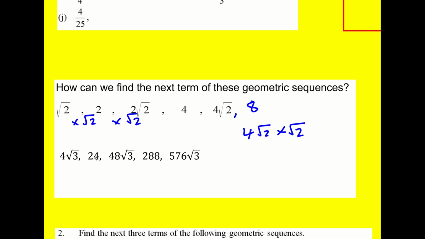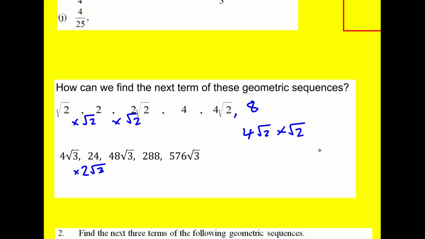This one here, a bit trickier to see. So there are two ways to do it. Probably the easiest way is to do a sort of inspection. I can see that I'm going to need to times by root 3 to get rid of that root 3. And if I do that, it's going to become 4 times 3, that's 12. So I want to get to 24, so I'm going to have to also times by 2. So it's going to be 2 root 3. This probably could have been more easily seen by comparing the second term to the third term. I can see if I times by 2, I get to 48. Then I also need to times by root 3. So inspection, probably the way to go here.